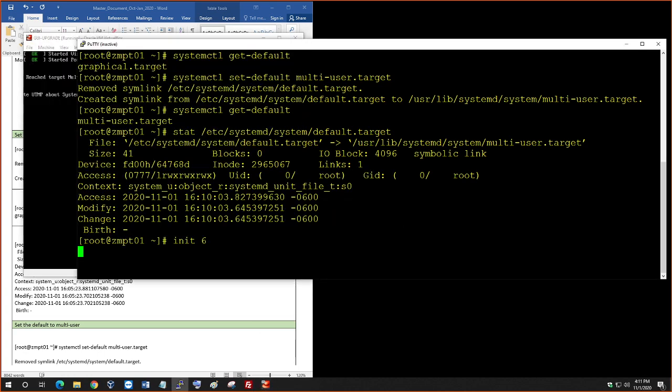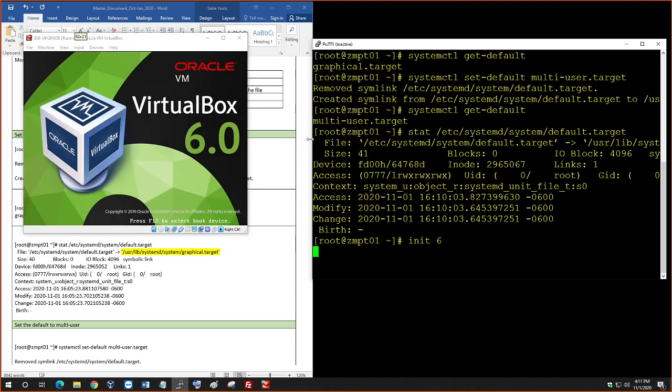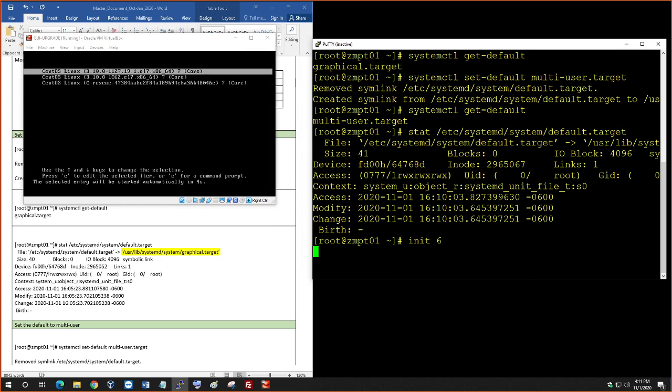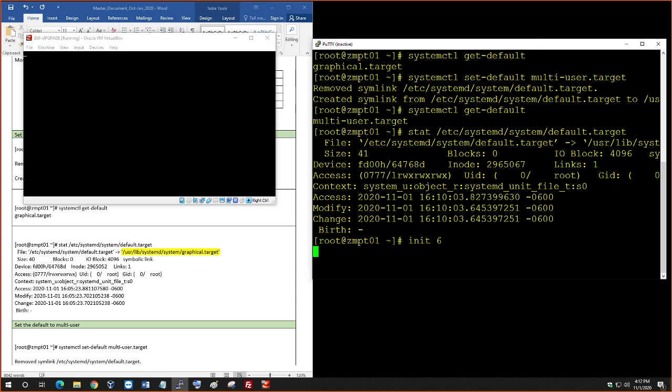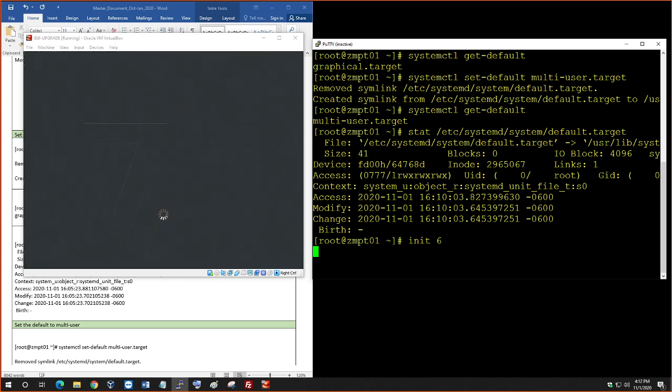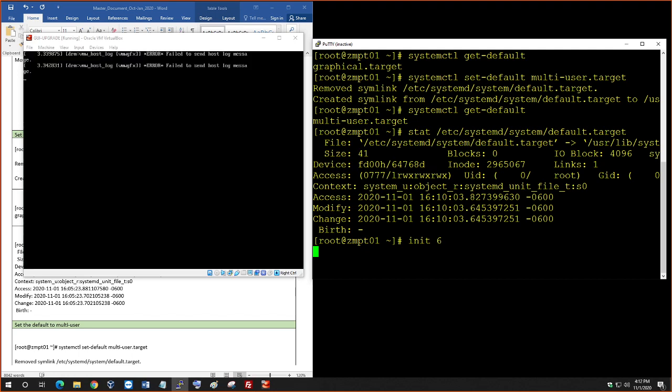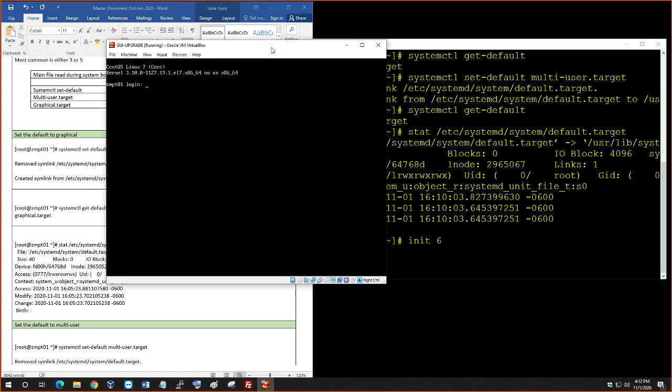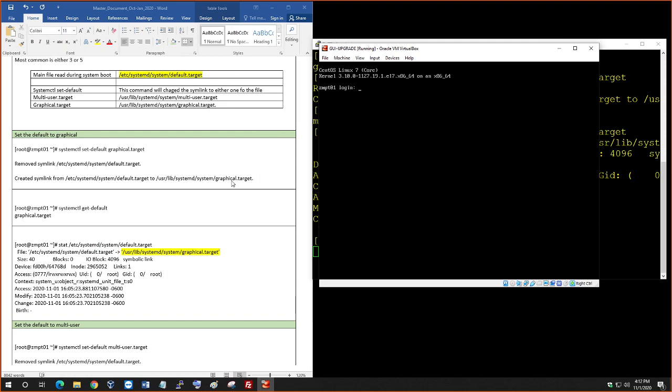It's going to go into multi-user mode because I changed it back to multi-user mode.